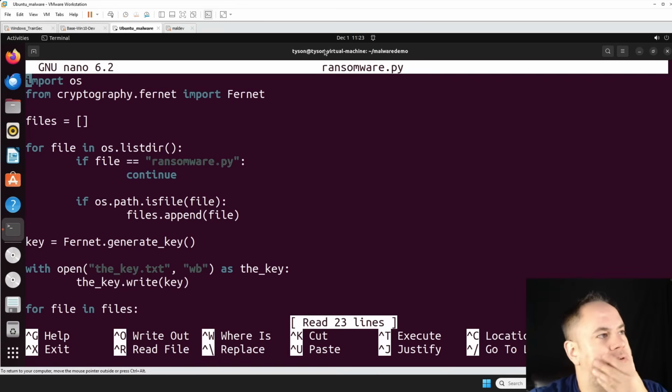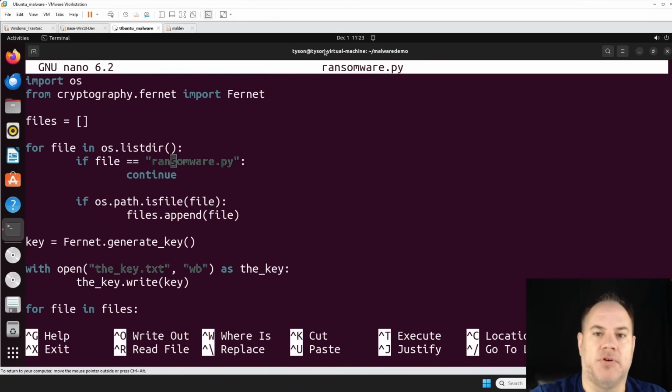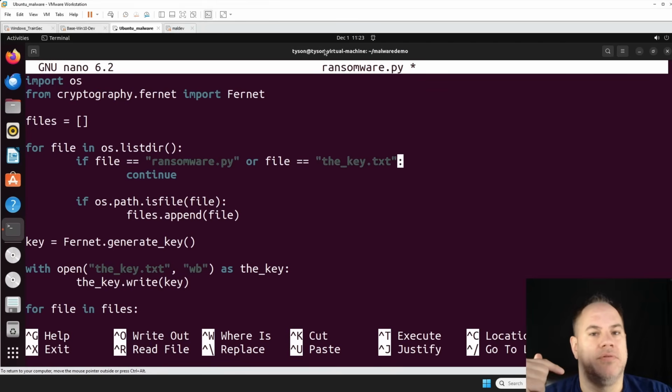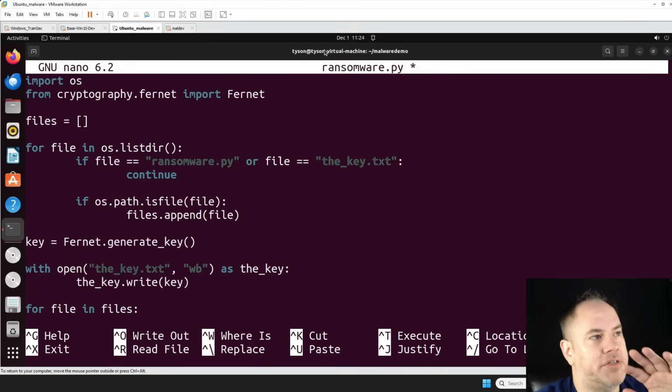Some important things to note here: if file equals ransomware.py, if you remember, we don't want to be encrypting our own Python script that gets run, or if file equals key.txt, because it would be very bad if we further encrypted, like one of those Russian doll things where we encrypt and it goes further down. So we're just going to continue.